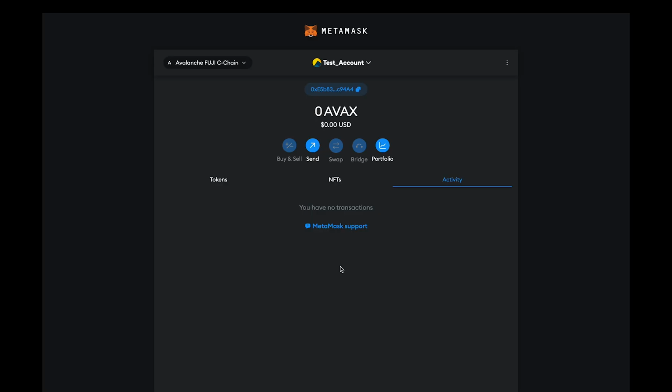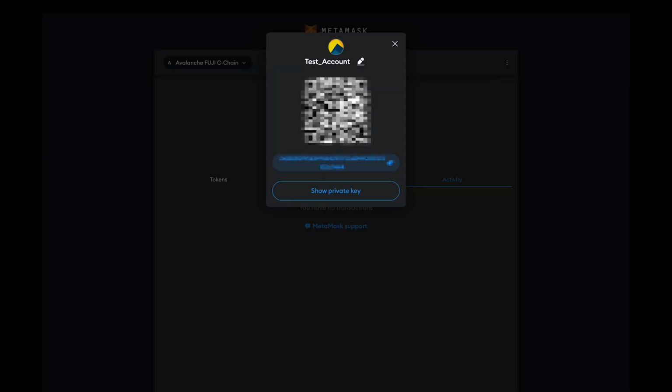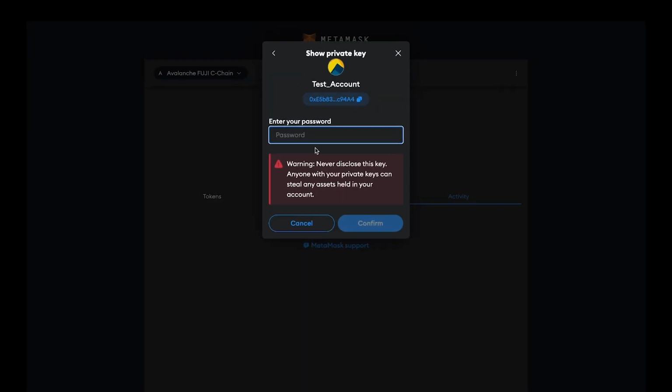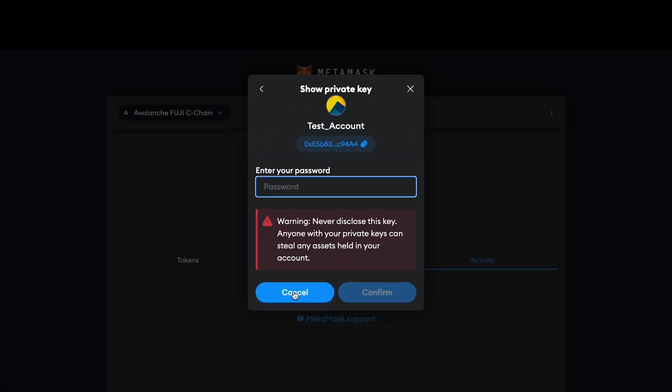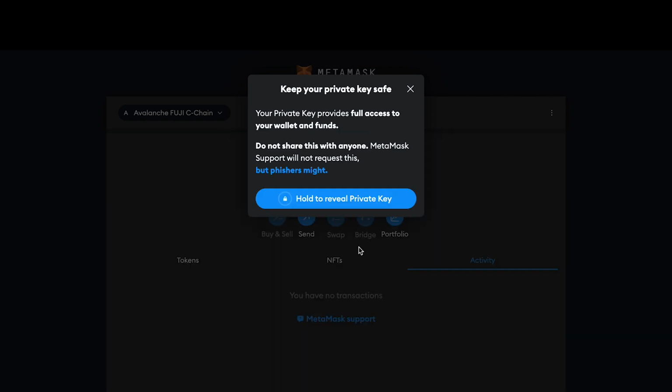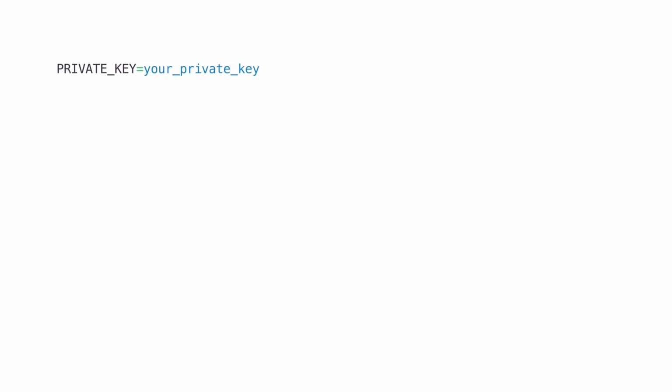The next step is to get your wallet's private key from your wallet. I'm using MetaMask, so I will head over to my account to fetch my wallet's private key. You can get your private key in your account details section. Please ensure that this is stored securely. You should never share this with anyone. In the project folder, create a file called .env and add your private key as shown. Replace the string "your private key" with your original private key. And there you have it.